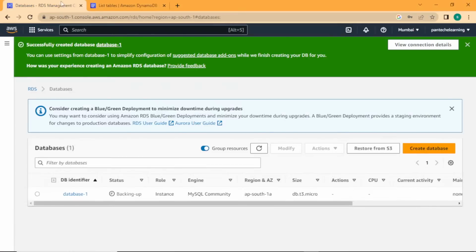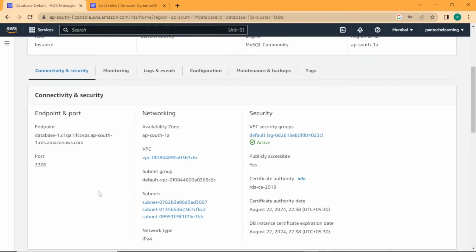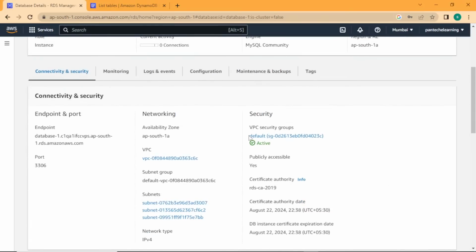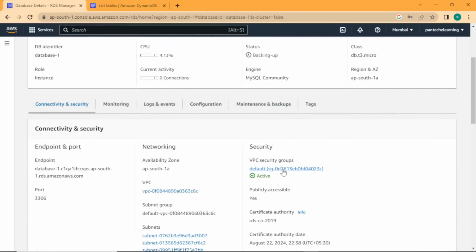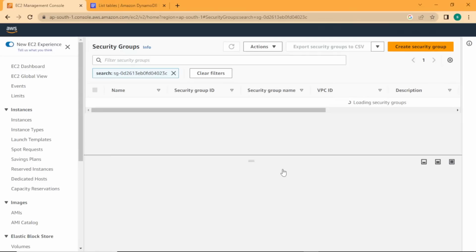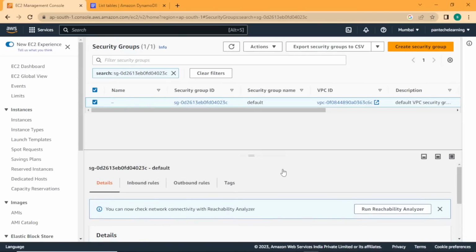So what we can do is shift here, and now it is backing up, and it means it's created. And we want to check one more thing, guys. You can go and check this VPC, since we are going to use it from my laptop where I have this workbench. I want to check whether it has HTTP permission or not. In this security, you can use this default and click it. It will take you to the EC2 console where you have the security group, this particular group.